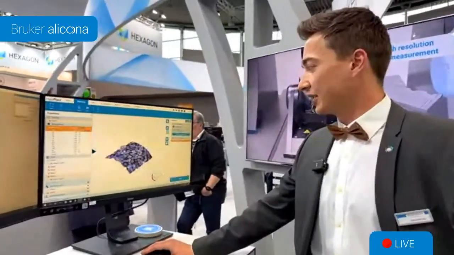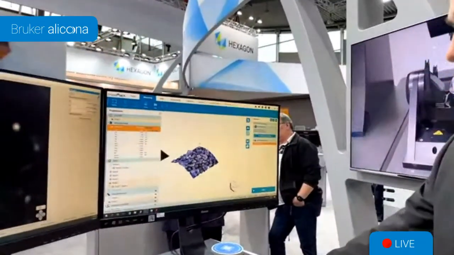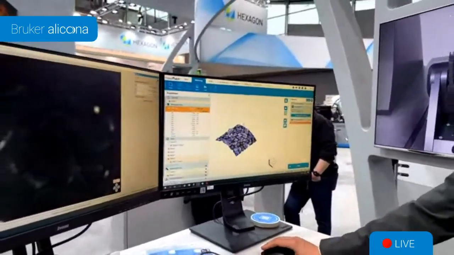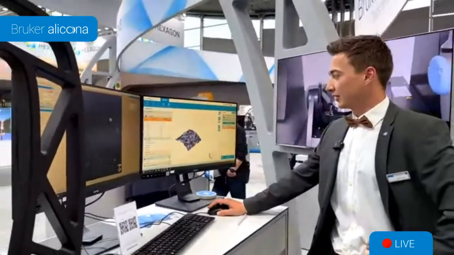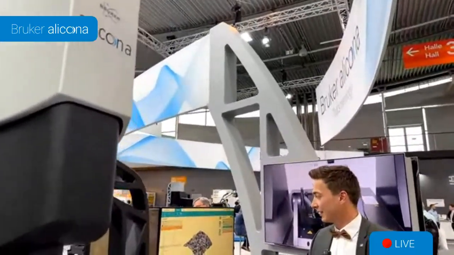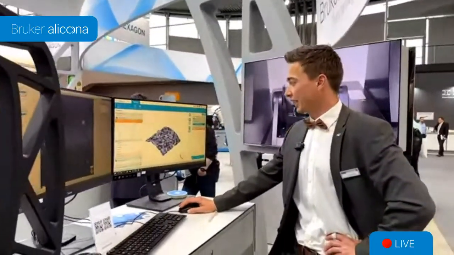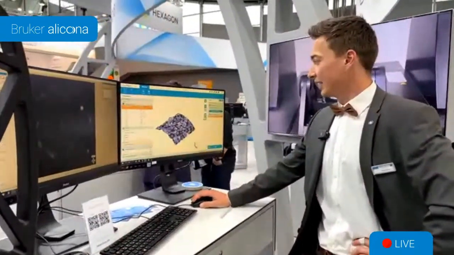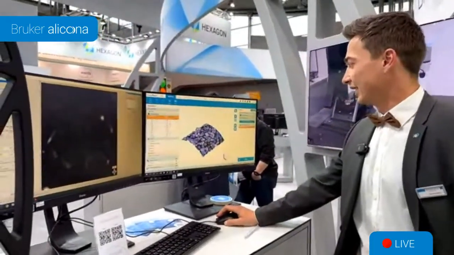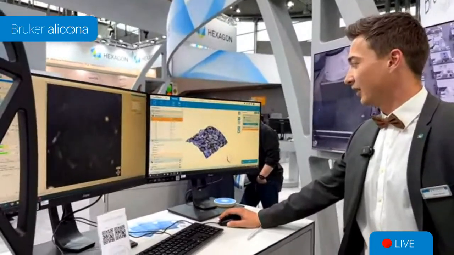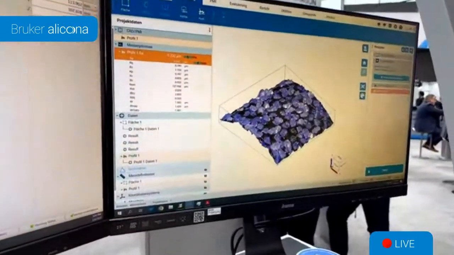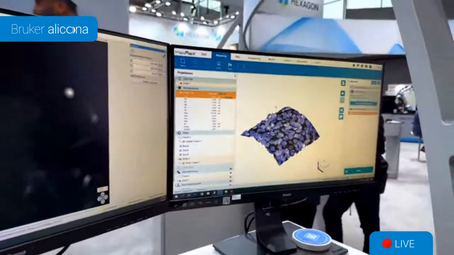In terms of artificial intelligence, a little bit of pre-work has to be done. You have to make some data sets. You have to separate the grinding grains from the surface on your own. This has to be done by hand, so you have to teach the program what a grinding grain looks like. But in the end, you just give it to the artificial intelligence software. It trains the program, and afterwards you can give the trained file to our software, and you get the result, which classifies or segments the surface into grinding grains and normal surface. Good question. Thank you. Is there another question?